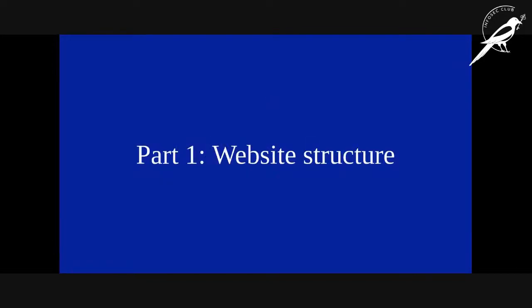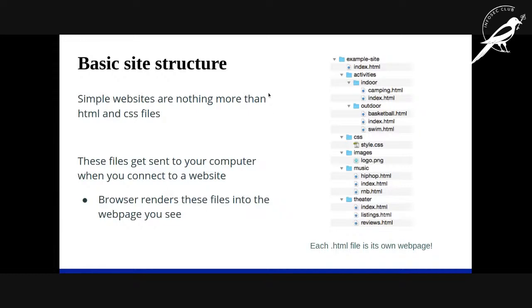So part one, we're going to be talking about website structure, the basic site structure of a website. For very basic websites, and the sites that we're going to be using in this workshop, we're mainly going to be talking about sites that consist of HTML and CSS files. When you have a very basic web server, whenever you connect to the website, it'll look in a folder on the server for something called index.html. This will be like the document root, the main part of the server. If you connect to examplesite.com, it will send you the HTML for index.html.